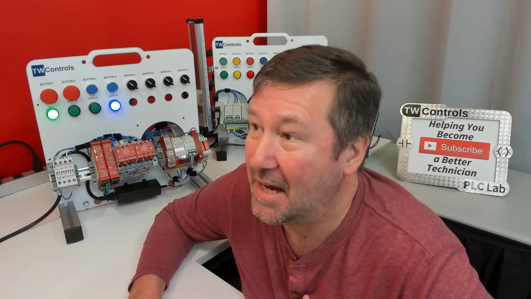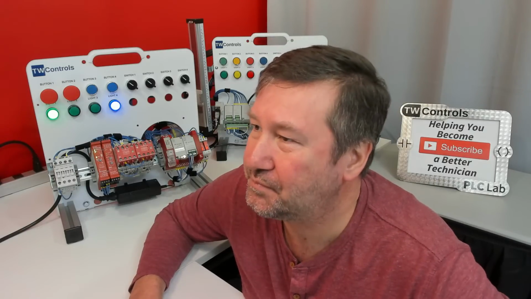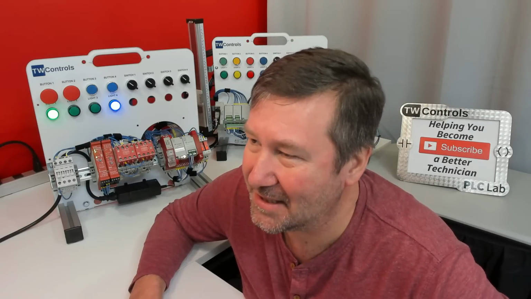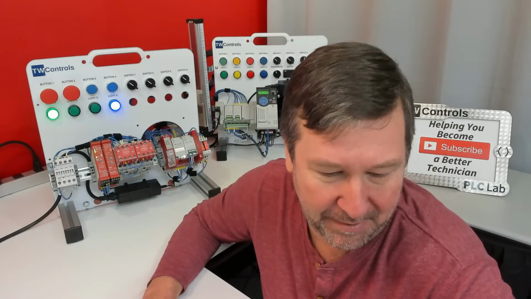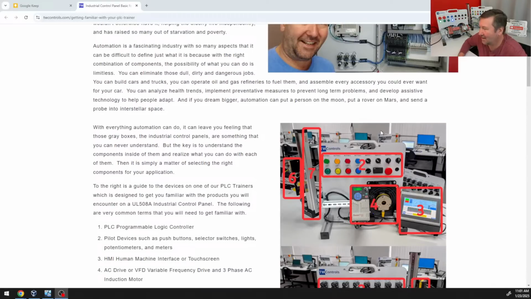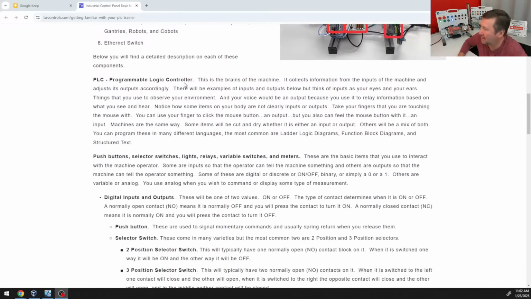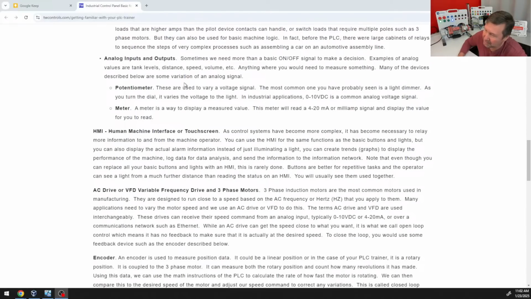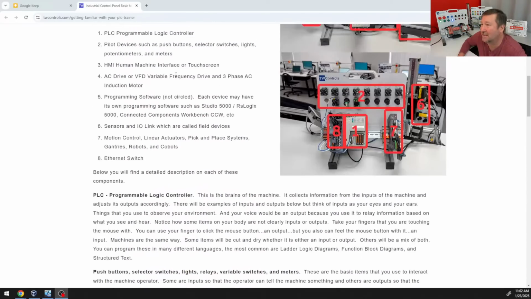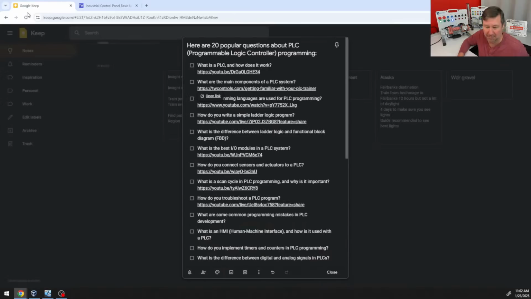The next is, what are the main components of a PLC? This is something I'm actually getting ready to make a video on. I don't have this particular video yet, but this is something I've been building out. This is our Getting Familiar With Your PLC Trainer, but it breaks down a lot of those common items and gives us a bit of an overview of what it is. If you really want to get in the weeds of what all the little doodads and everything are, this is a great link, and hopefully there'll be a video there soon. But for now, this is a good one, so let me drop it in there.